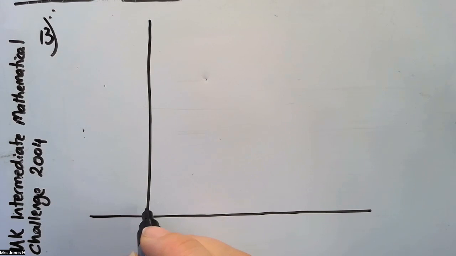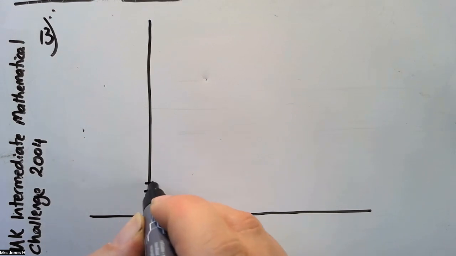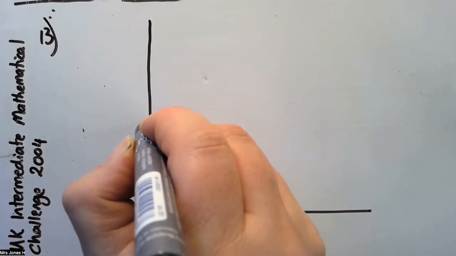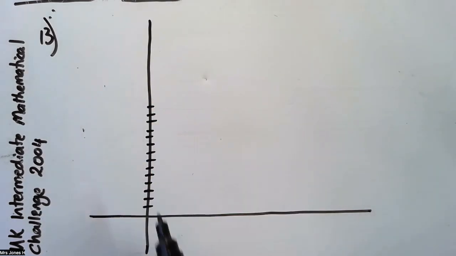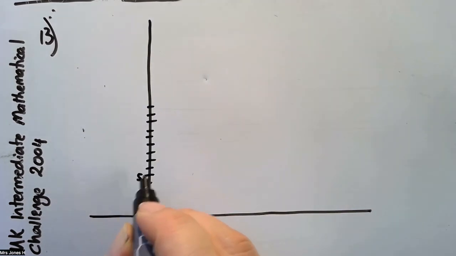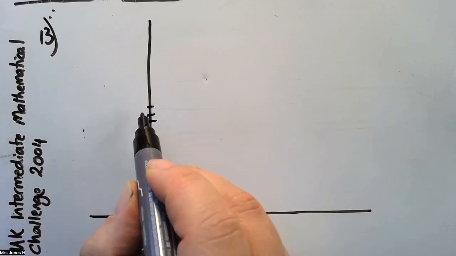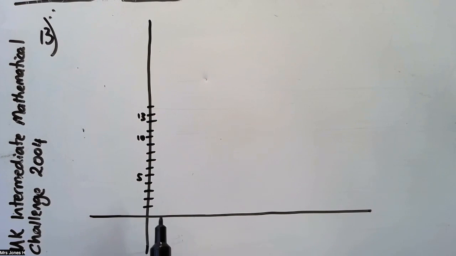And then we have to look at what's the largest ordinate that's here. Well, the largest y is a 13. So 1, 2, 3, 4, 5, 6, 7, 8, 9, 10, 11, 12, 13. 13, that's where we got to. So that's 1, 2, 3, 4, 5, 6, 7, 8, 9, 10, 11, 12. That's 13 just there. The largest x is, we're looking at 5.